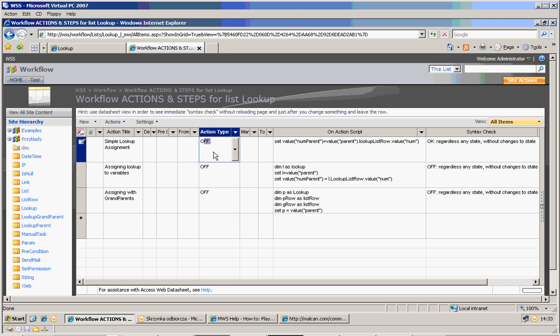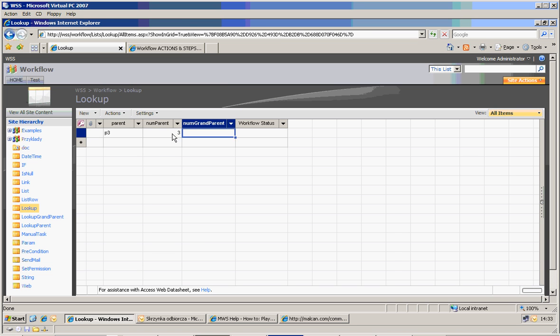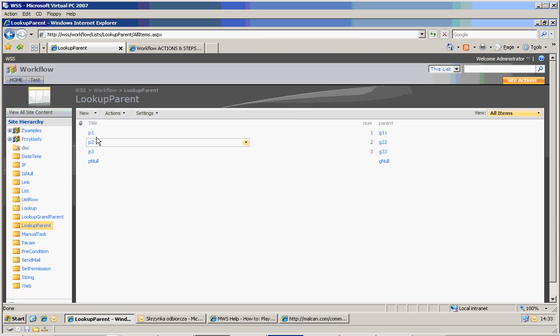Let me just turn this off and start this one. So whenever I change to P1, it corresponds to parent number 1, but parent number 1 corresponds to grandparent 11, and grandparent 11 corresponds to 11.